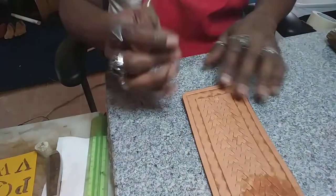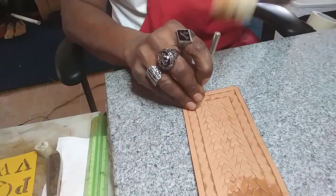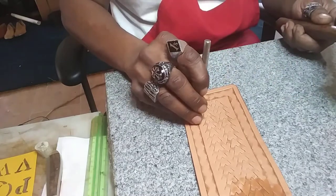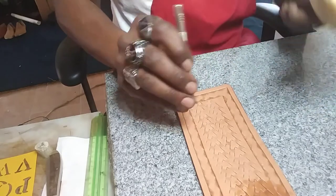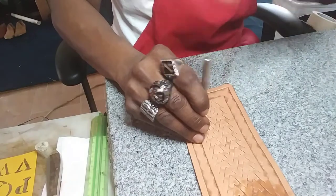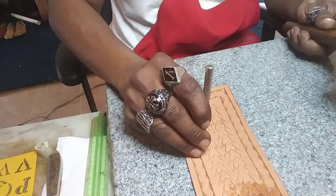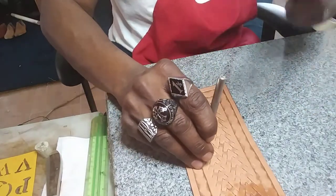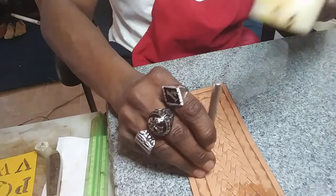Guess what? Here's where that leaning technique comes in handy. We're going to lean it a little bit more than hard, and we're just going to stamp those lines in there and finish it off and let it fade into our other border. You just want to go all the way up with it. You guys can see how I'm leaning this tool. That's what we want to do.